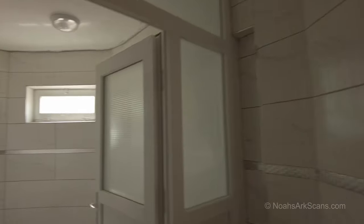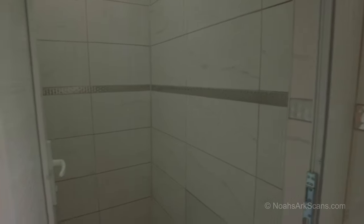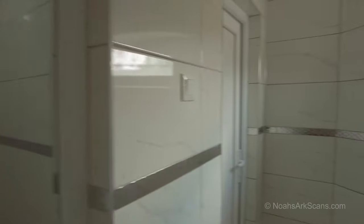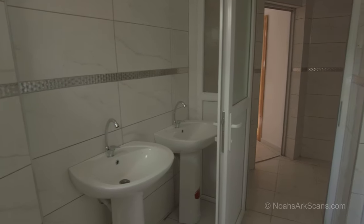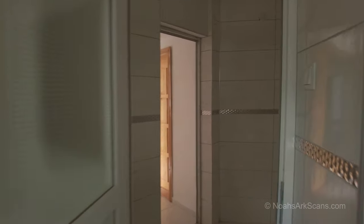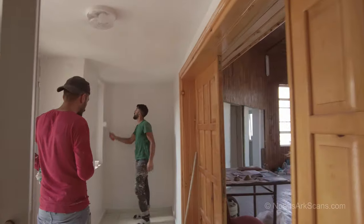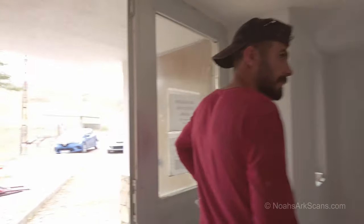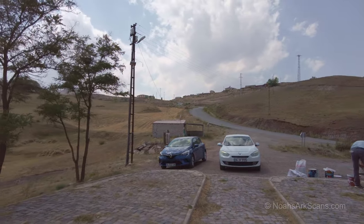And then here's the women's bathroom. And same thing, we'll have a Western style toilet and an Eastern style. And I don't know why they make the women's bathroom smaller, so the same size. Might just be the building design, but anyways, it is what it is. And so we'll then go back out to the main lobby here, the lobby where you can get your tickets to come in. And we go back out to the main entrance where the tourists will come down.